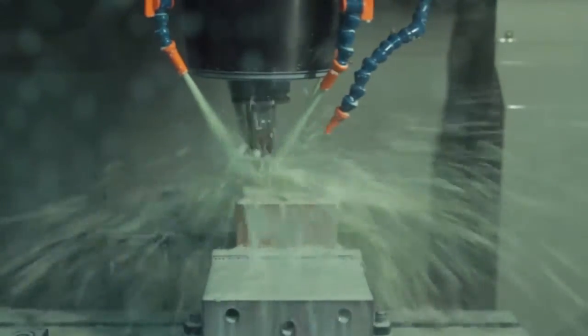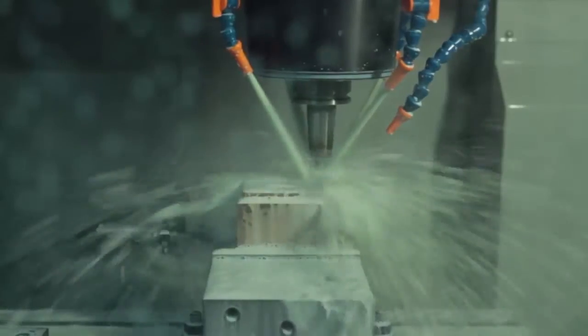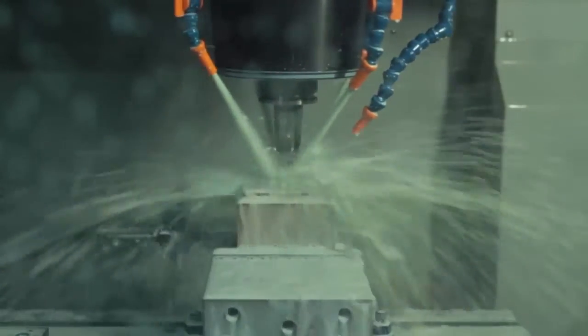Shortly after that, the machine was installed in a very timely fashion. The install took a day and a half, two days max. I was very satisfied with the install on the front end. I was very impressed at the knowledge the guys had who installed the machine — they were able to show me some things and teach me while they were going through the install.